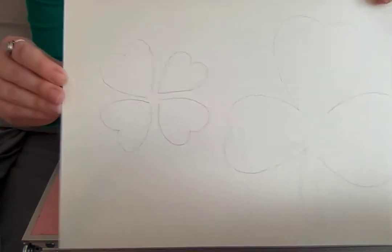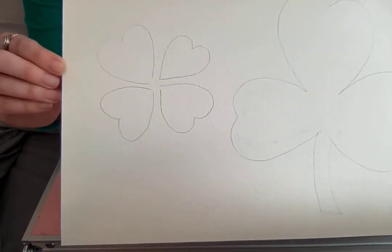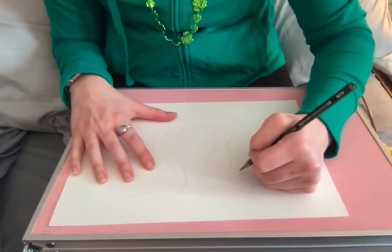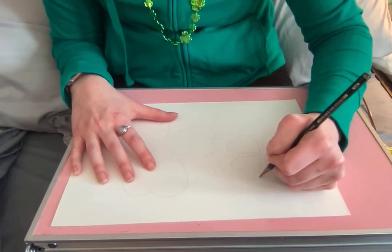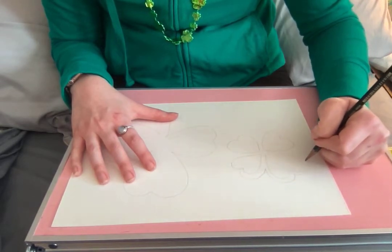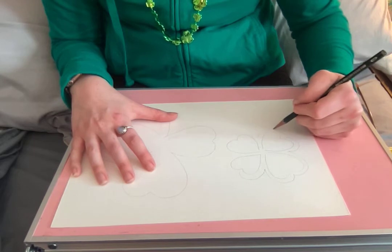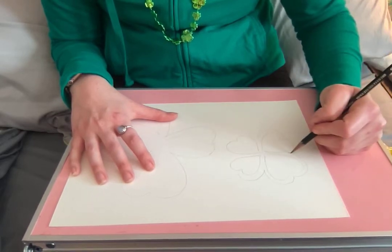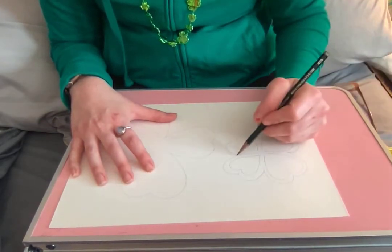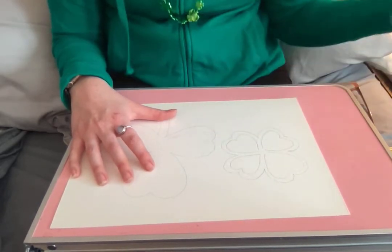So I'm going to do the same thing that I did with a three-leaf clover, and I am going to outline that probably about a quarter of an inch around so that I can connect all of the four leaves of the clover. And again, same thing. If you are not fond of freehanding, by all means, you can make one heart template and use that to trace and create your clover that way.